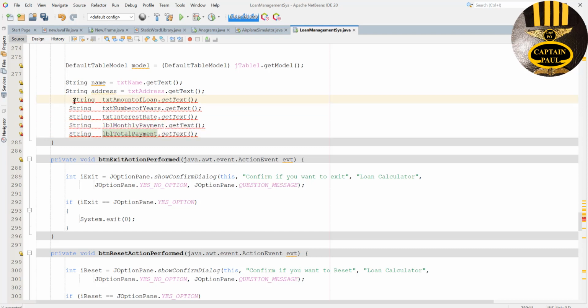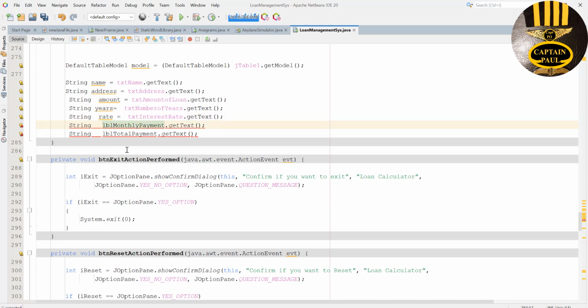Now, the next one, that is amount. So I'm just going to enter amount in there. Then followed by years, so let's say year, done. And rate, done.